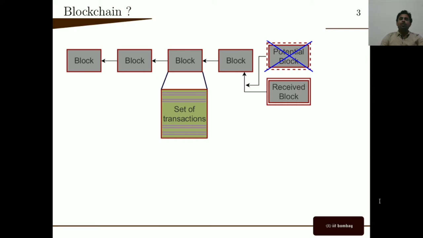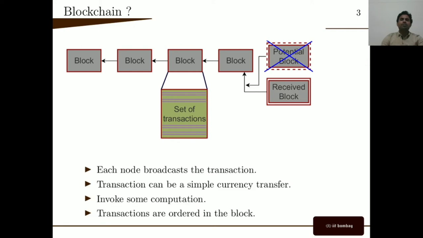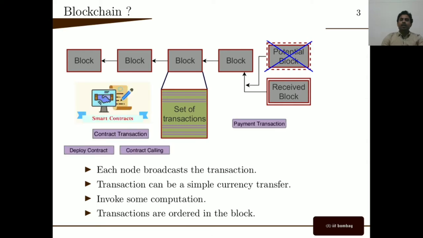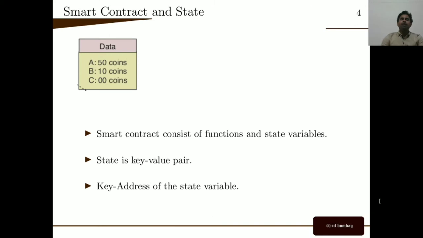The first question is: what is blockchain? Blockchain is a sequence of blocks where each block includes an identifier to the previous block, and hence forms the chain. Each block consists of a set of transactions. A transaction can be calling some smart contract computation, or it can be as simple as transferring money from one party to another. Users create transactions and submit them to a node, which then broadcasts to the network. Smart contracts consist of state variables and functions which access and operate on those state variables. State is basically a key-value pair where the key is a state variable address and the value represents the state of the smart contract at a particular time instance.